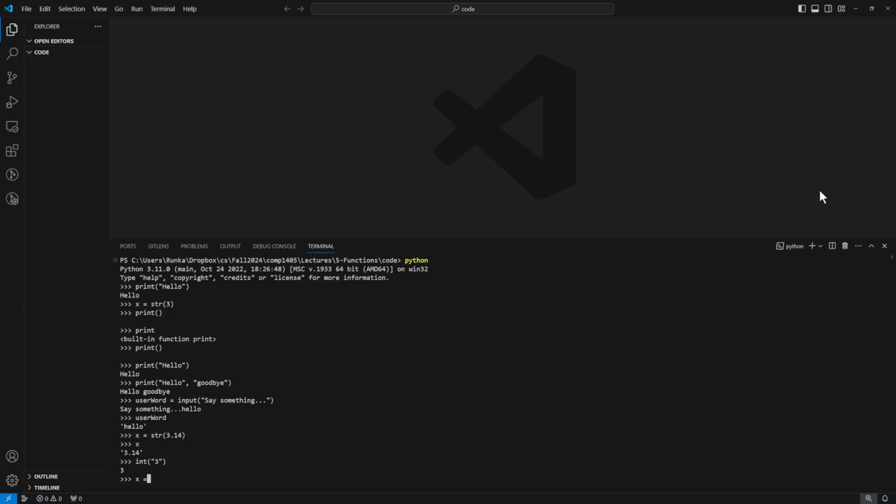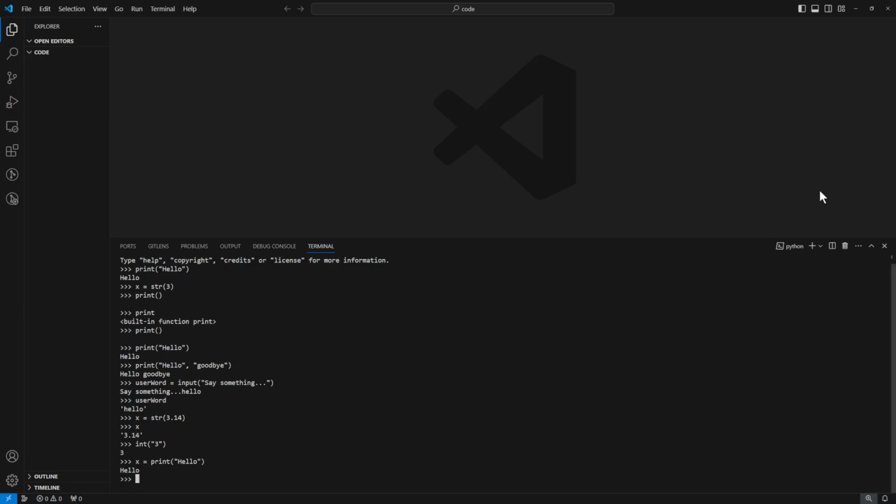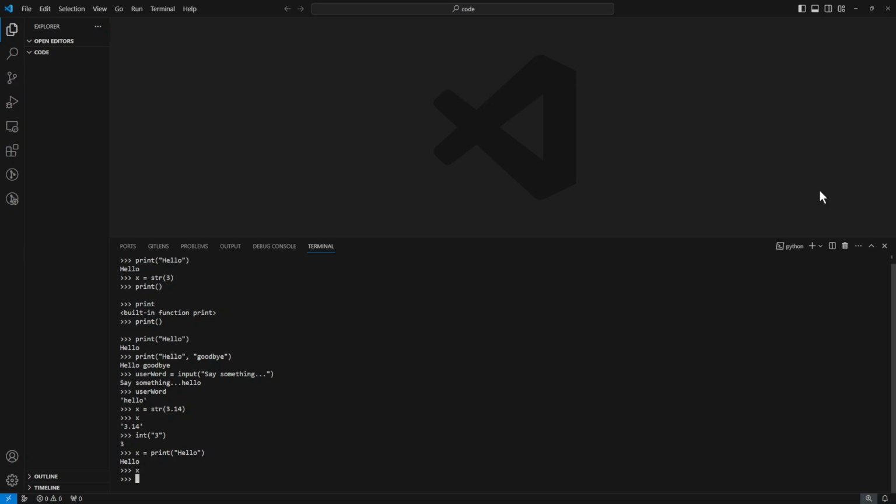For example, I can say x equals print hello, and it prints hello as we'd expect, but if I ask what's the value of x, there's no value. This happens because printing to the terminal is what's known as a side effect in programming. A side effect is when a function does something other than compute its inputs to its outputs, something that has an observable effect outside of the function itself. Examples of this are displaying to the screen, like in the print function, modifying a file, or even sending network requests. So the print function does this side effect, and that's all it needs to do, so we say it does not return a value.